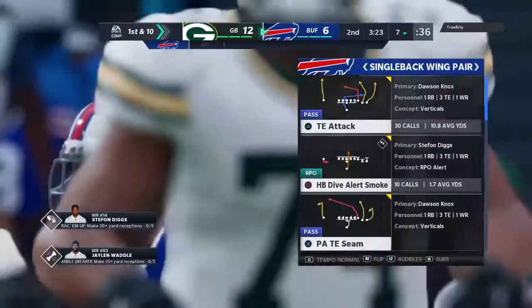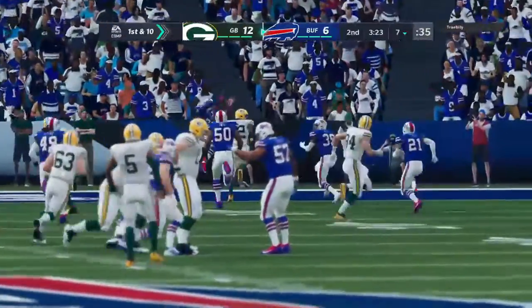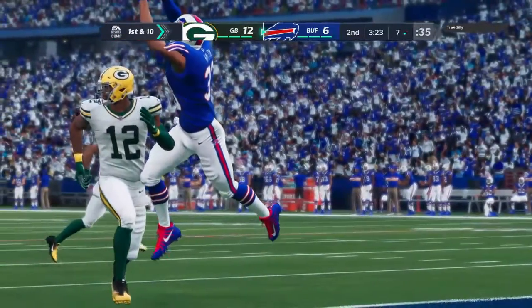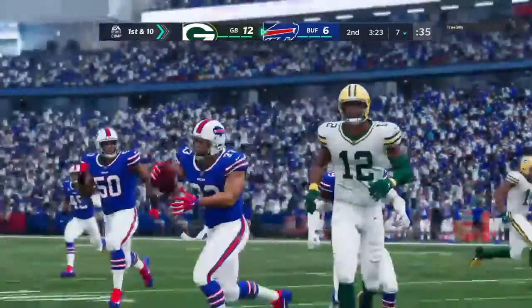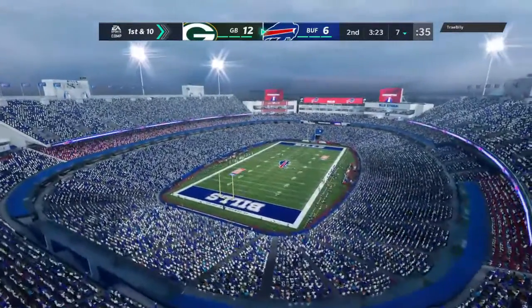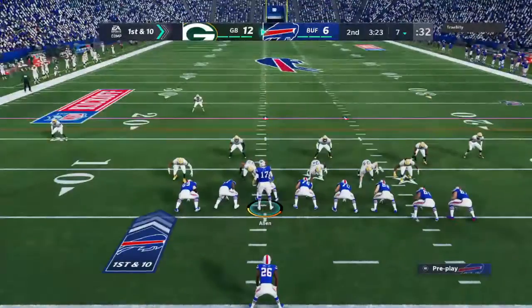The Bills take over. That, Charles, the first interception he's thrown here in year number 2. And I know it's just the first one, but didn't it feel like what we saw from him last year, where he was plagued by this type of a play? And they thought that, over the offseason, going into a second season, some of that would go away. Thus far, still looks a lot like his rookie year.